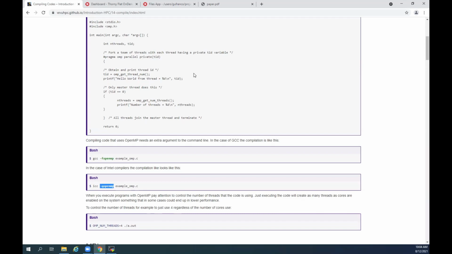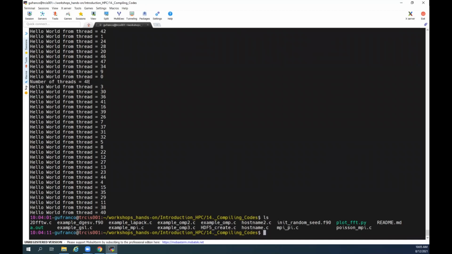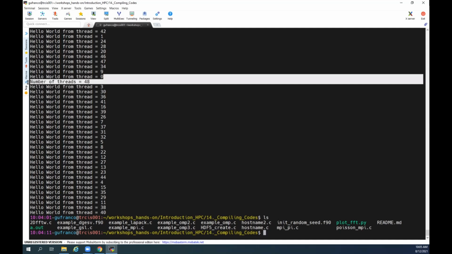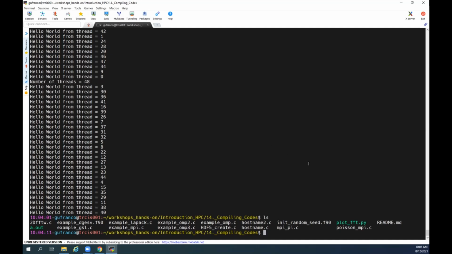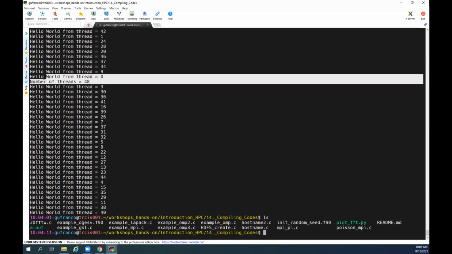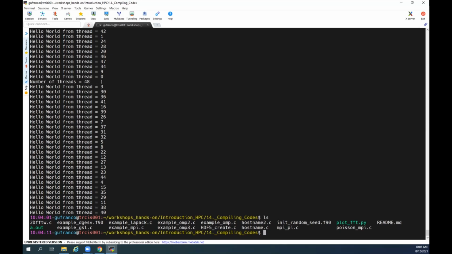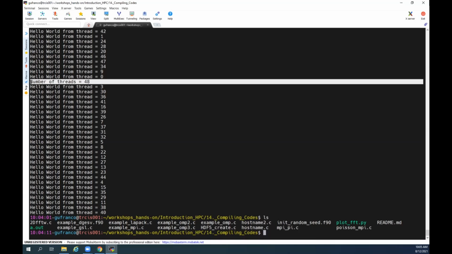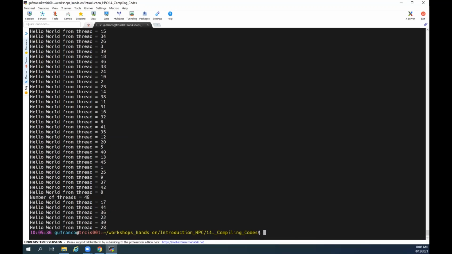Even more important than this: if you know that some code works in parallel and uses OpenMP, as a user, you have control during execution, or runtime, over the number of threads that you want for that execution. By default, it will use as many threads as cores it finds on the machine. I'm running this very small code on the head node. I know that it will run very fast, and the head node has 24 cores and it has hyper-threading enabled. So for the code, it looks like having 48 cores. And that's what this code is doing. It's launching 48 threads for execution, which could not be the optimum, could not be what you want.